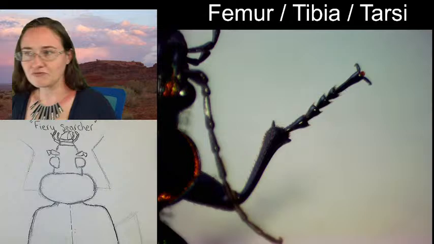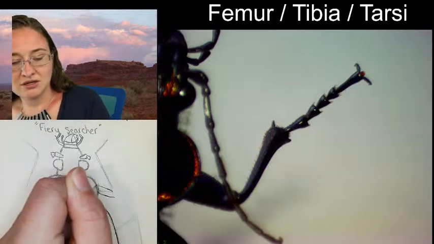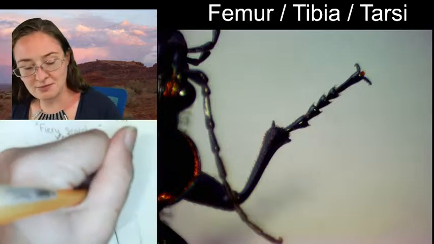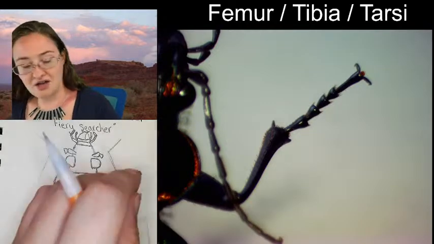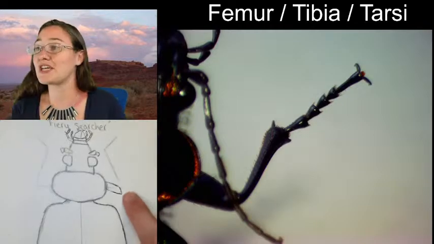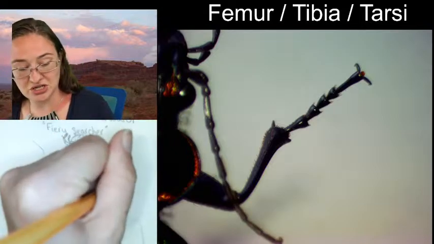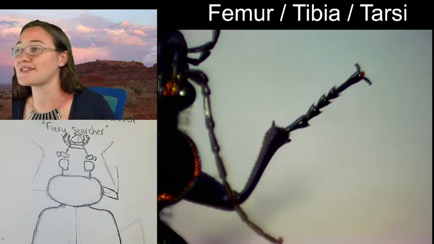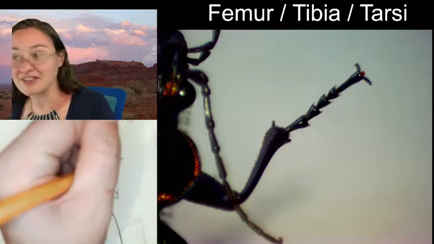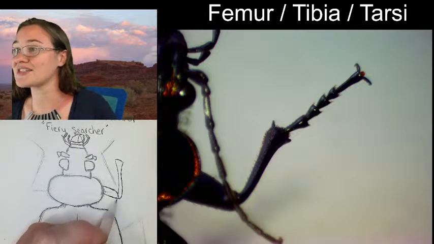But that first leg does come off of our pronotum, so you can go ahead and pull that femur back. It's kind of wide and it gets narrow, but you want to make sure that it has a little bit of an angle at the top of it so that you're going to be able to connect your tibia easily. Our tibia is going to be coming in this direction, and it looks like I'm going to be a little bit off of my stick figure leg. That's fine. It comes up and gets a little bit wider at the end, and then comes back. So something like this for our tibia shape.